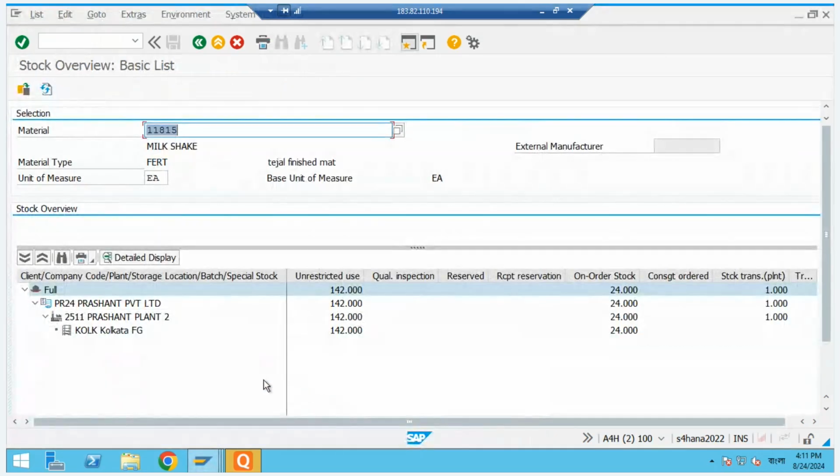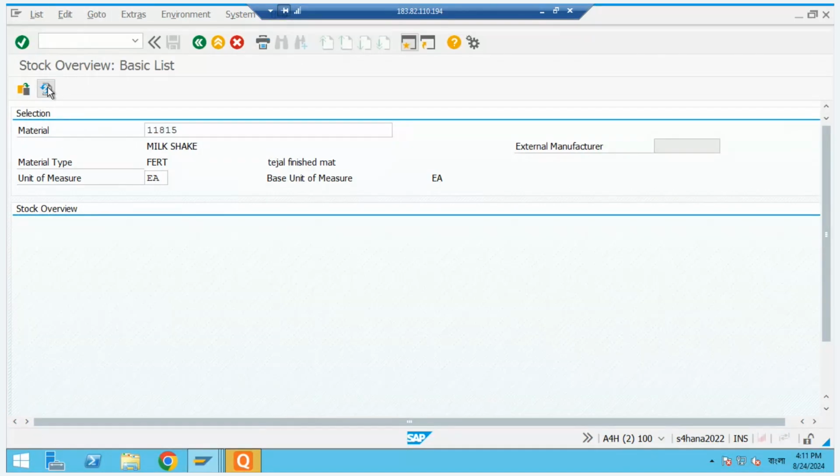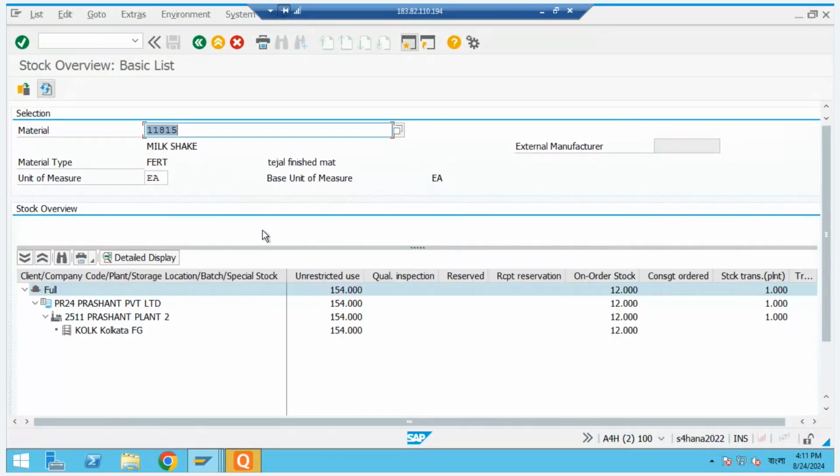Now I'll check here in the 2511. It was 24, this is 140. It will be 12 and this will be 154. 154 to 6. 12 means some other document is on order stock, we have not done GR. That is the reason this 12 is showing.